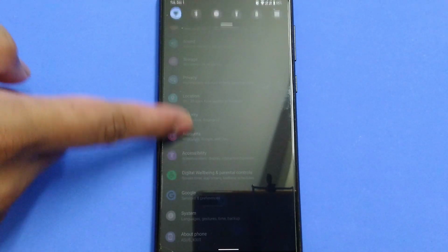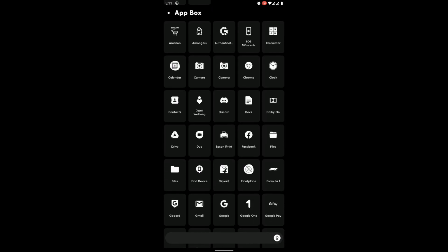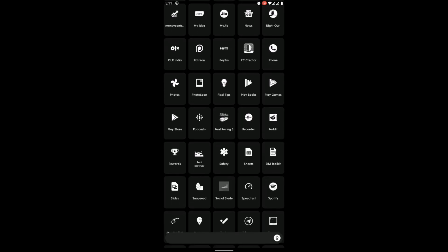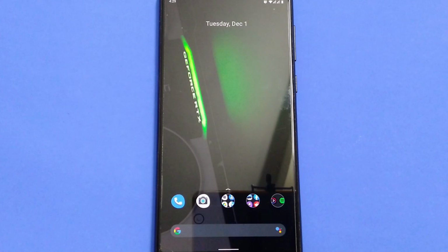Moving on, we have the Pixel launcher which comes with the GApps, and if you want to try a new launcher, check out my video on the Blackbox minimal launcher. They have fixed a majority of the issues that I mentioned in that video and have also added Vicons as an icon pack. So let's talk about root.